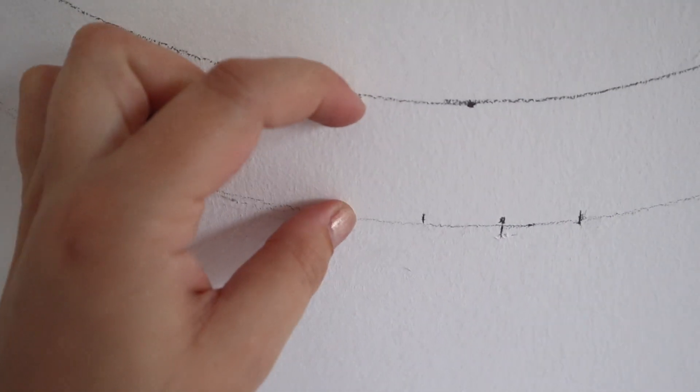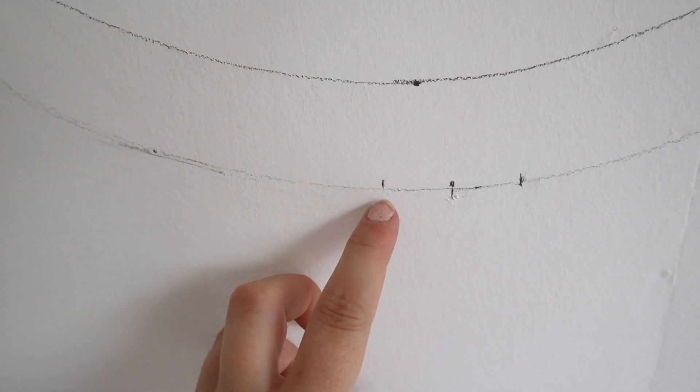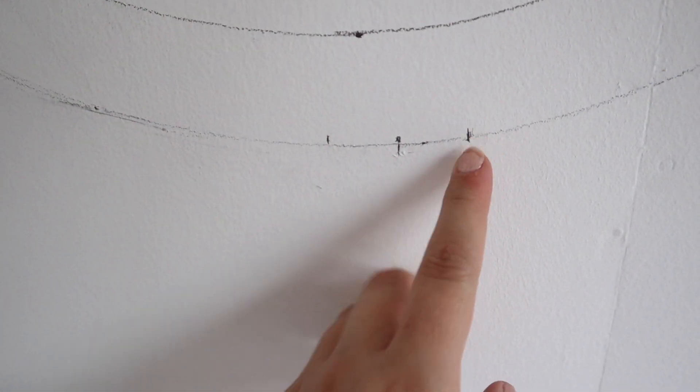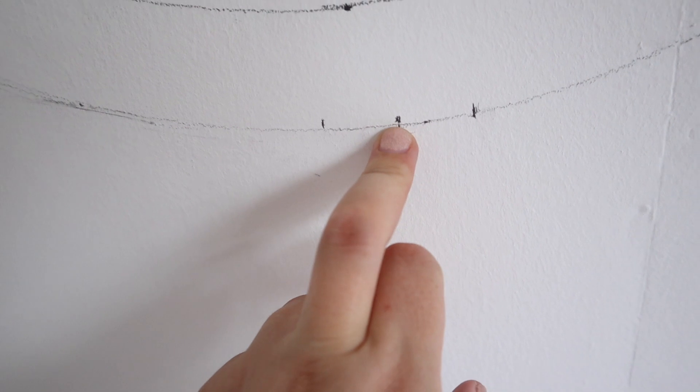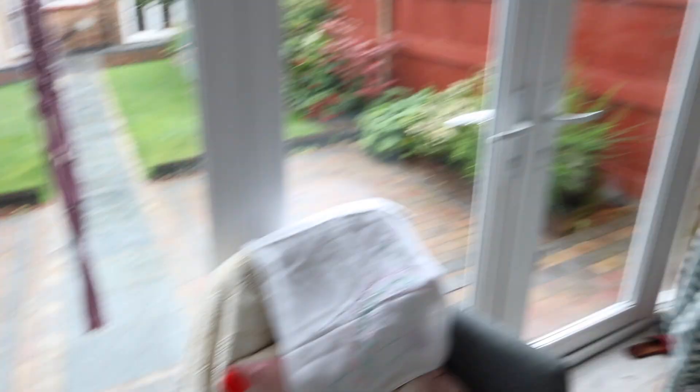So there's the sun, and then we did another circumference — about four centimeters out — and this is where the sun rays will start. I've got the central point of the wall and I'm starting with those center points first, then going out with the tape. Hopefully it will look okay.